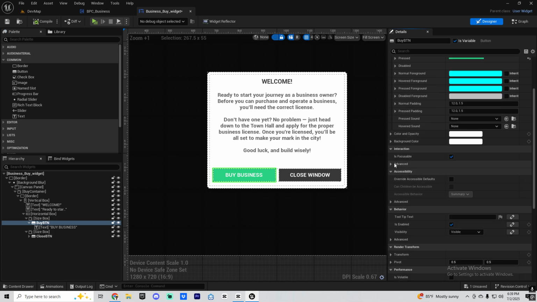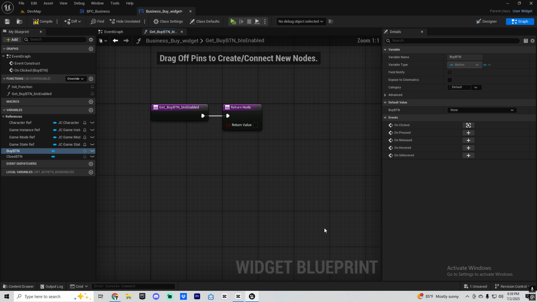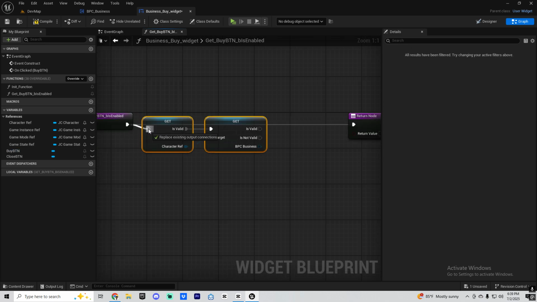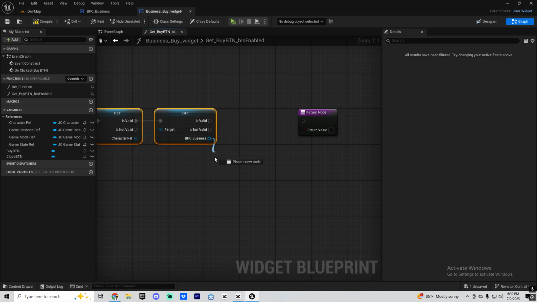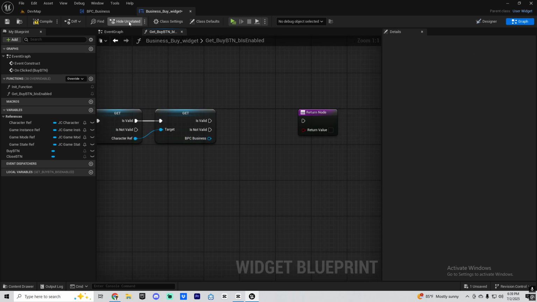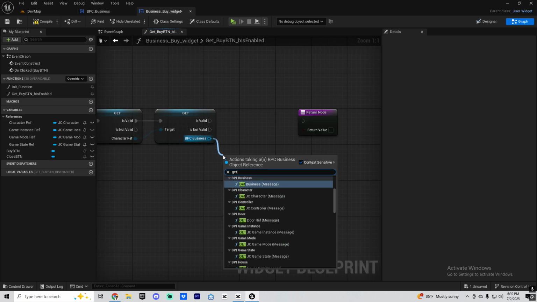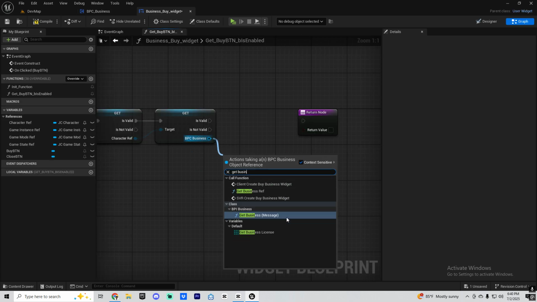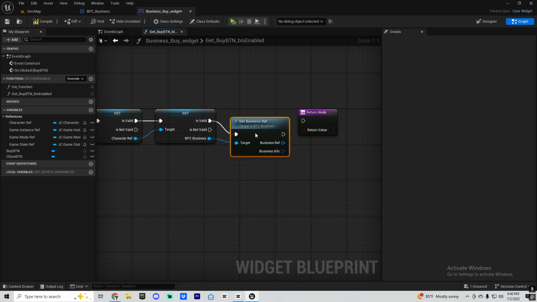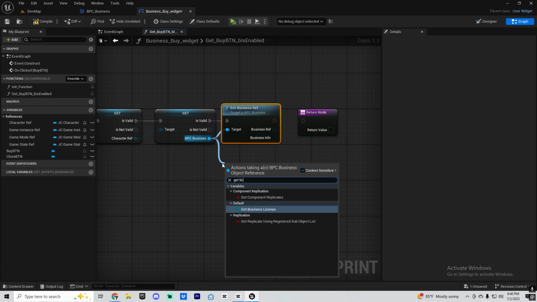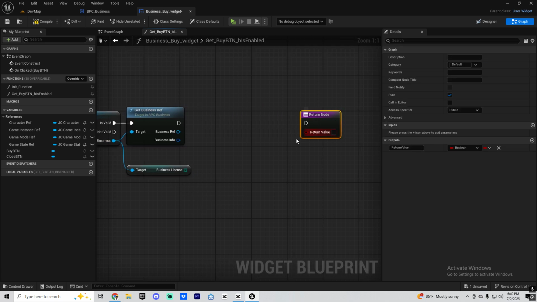So you see where it says enable, we can create a function, a button for this, and it's getting the character ref. We're also gonna get, we can call this function, say get business ref, and we also get license, business license. We're doing the same thing.